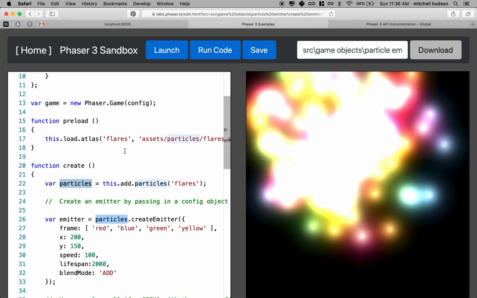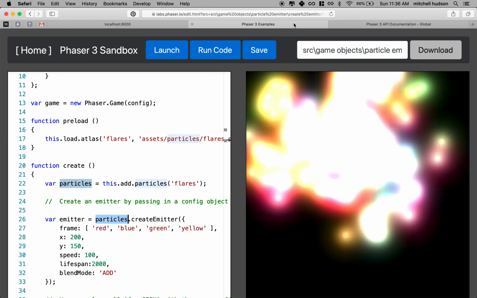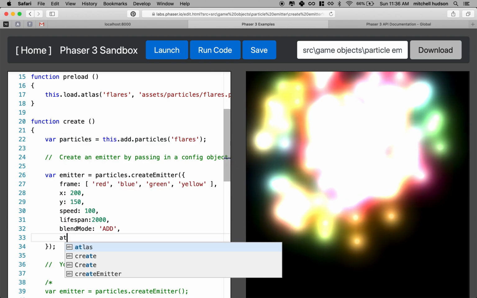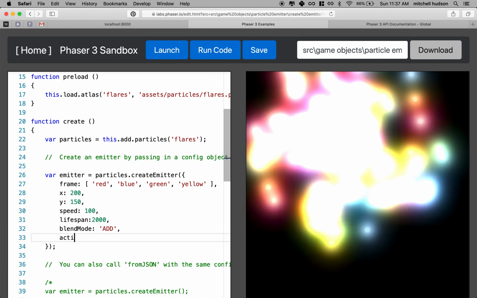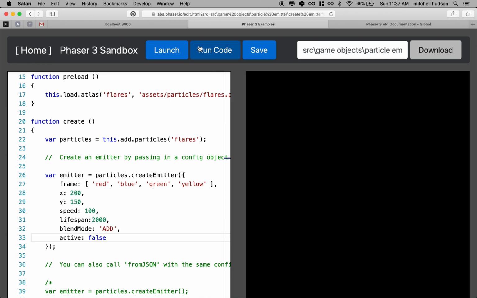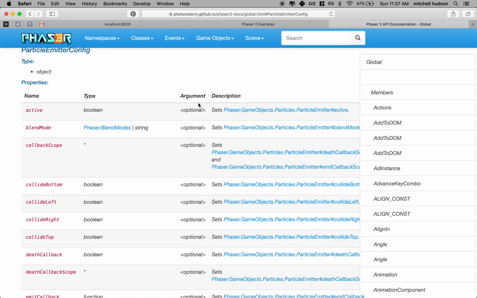I'm going to play around with the particles here for a minute just to see if I can use some of these properties. So we've got active, right? What if I put that in here and say active is false? I'll launch the code again. Hey, no particles. If I say active is true, I can run the code and my particles run. So, Boolean, optional. Optional means we don't have to include it. It sets whether the emitter is active or not, I guess. It's kind of nice if there's more description here.